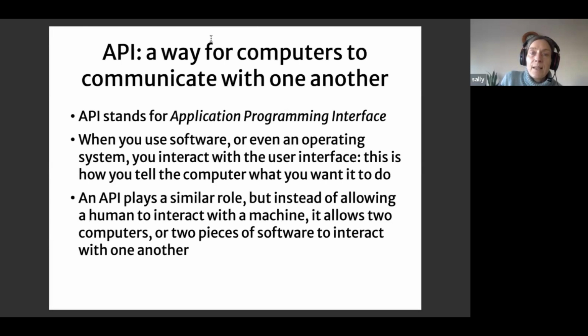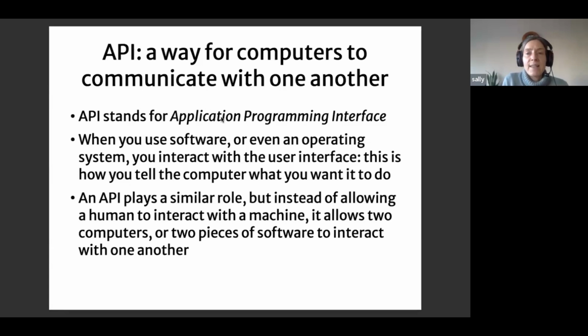So we've got this specific type of library that's a method by which computers can communicate with one another. And it's called API, which stands for Application Programming Interface.